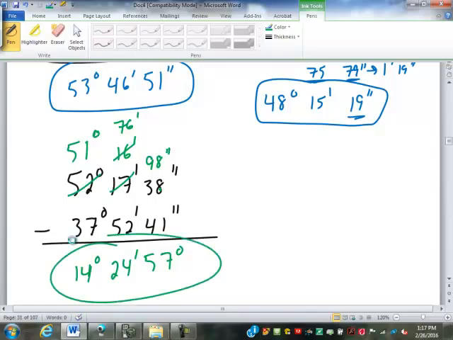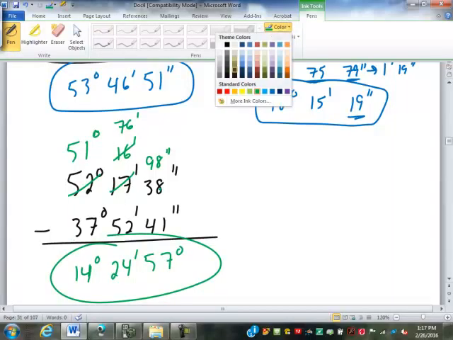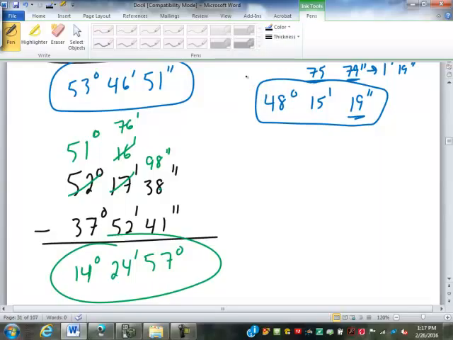Any questions on those? Adding and subtracting is pretty much just like adding and subtracting any other measurement. You look confused, Mike. No, I'm not. Other Mike. You good? Okay. Sorry, you're used to me calling it.